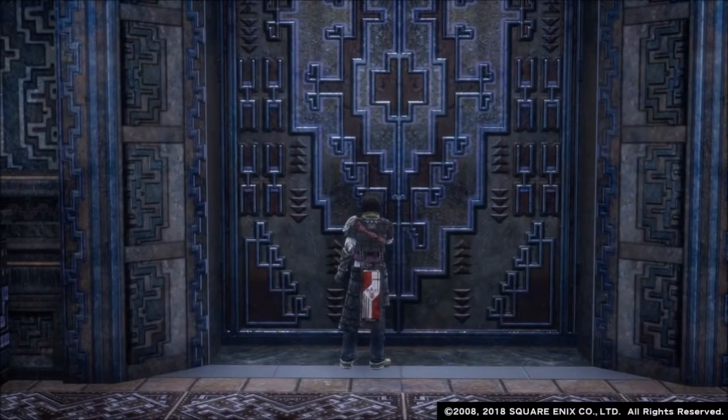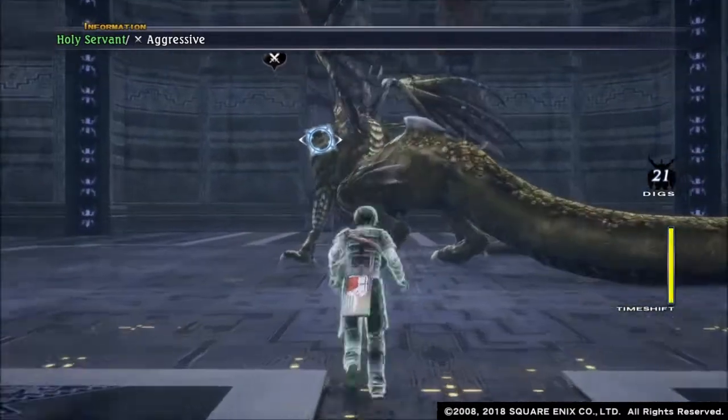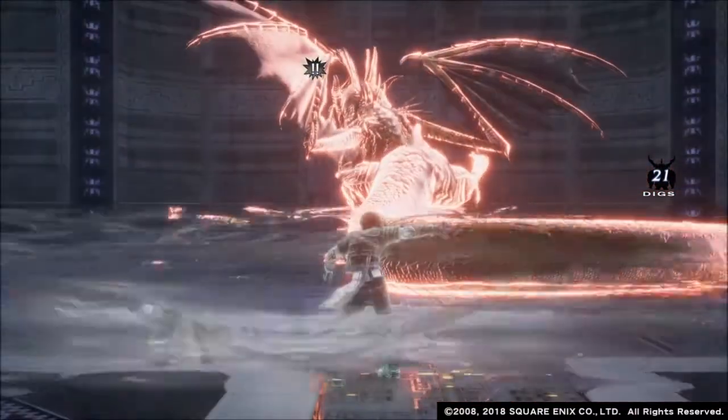Alright, so we already obtained the key for this level. All that remains is to defeat Holy Servant. It is a rare dragon-type enemy. Not only do we need to defeat it to advance further into the ruins, but we also need to take it down for its own guild task.